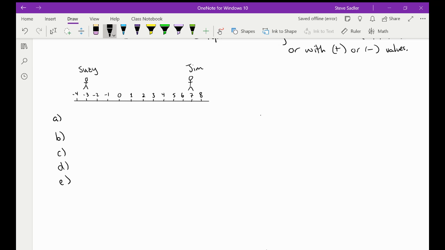So we have a number line here, so we know that anything in this direction will be positive and anything in this direction will be negative. If you really wanted to, you could say that this is east and this is west. So whatever direction convention you want to use, I'm okay with, but you have to be consistent. If this side is east, that way is always east, right? If that way is a positive direction, that way is always the positive direction. It doesn't matter what you're doing, that way is always positive, the other way is always negative.